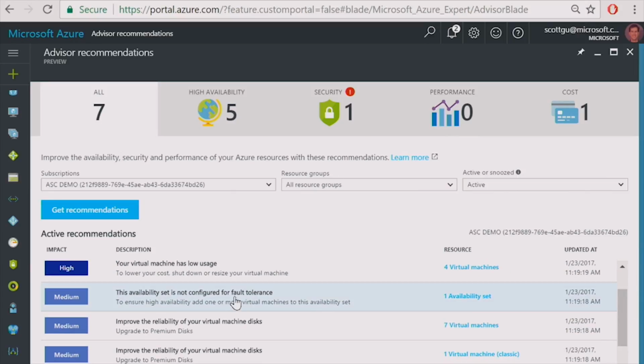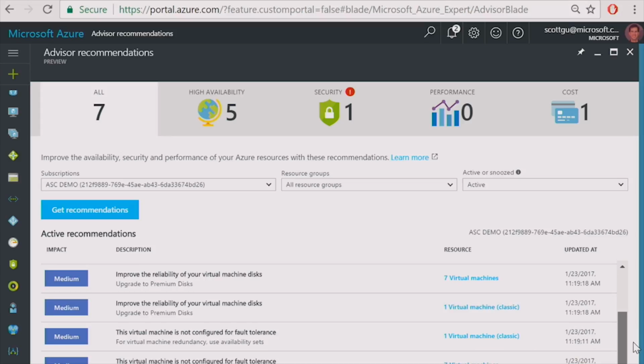We also built in support for fault tolerance. One of the things we often hear from people is, hey, I deployed something, I thought I had high availability turned on. I had 2 VMs up, and I have a database within them so I can fail over, or I can basically run high availability. But a lot of times people forget to turn on and tell Azure this VM and this VM are part of the same availability set. Please don't put them and don't update them if you patch at the same time. This, again, will flag anytime we see, hey, you've got VMs that are not in the high availability set, and you should go ahead and configure it, and so forth.